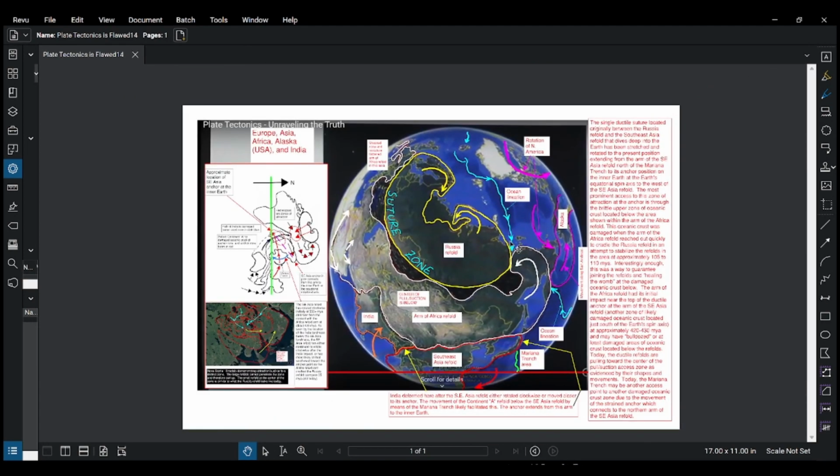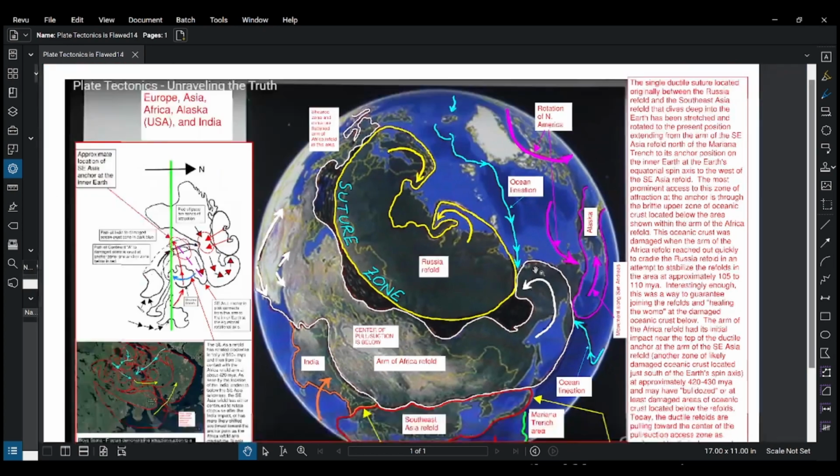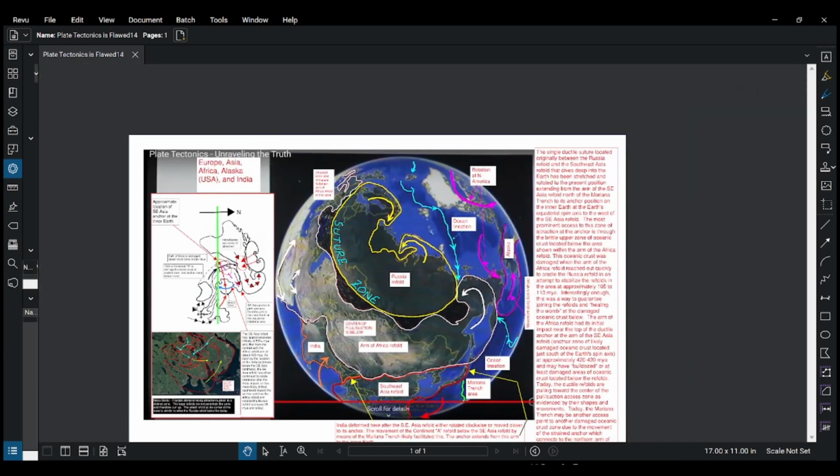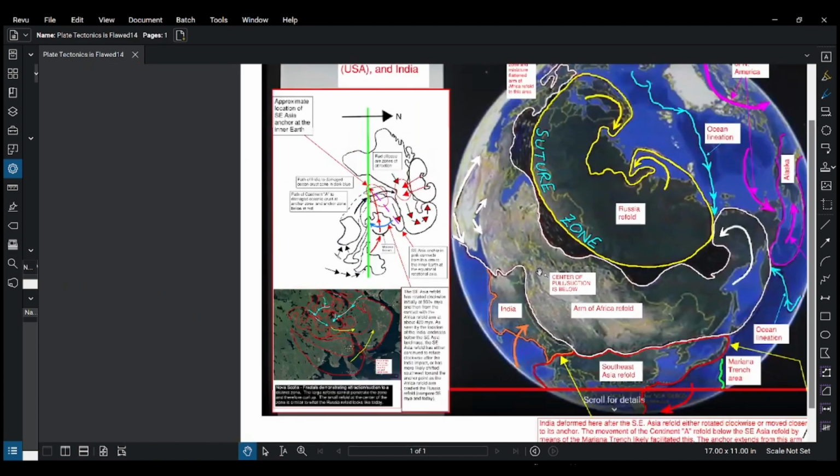It's all interrelated. This ocean lineation I described, it's called an extension zone here. It's not like the Mid-Atlantic Ridge, a spreading center, but it's an extension zone, and that's because this movement of the arm was along here, and the latest retraction was pulling back along it right here. So that's like a tearing or an extension thing going on there. So if you look at this, well, let's look at the fractal first of all. See that yellow outlined Russia refold?